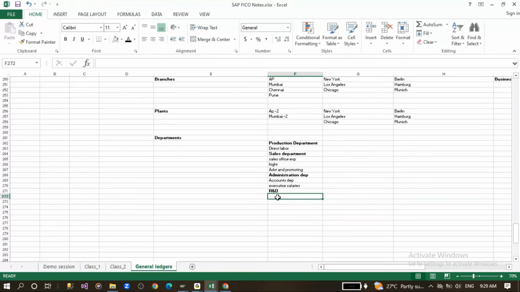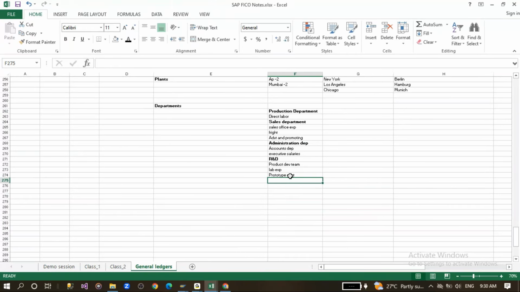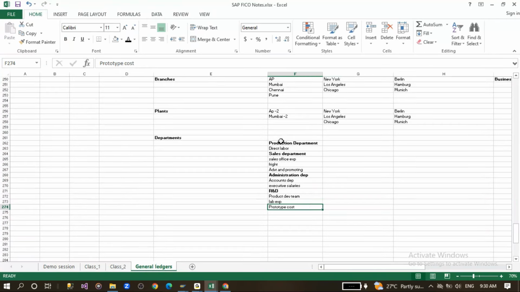When we come to R&D we have the product development team, and we will have lab expenses for the experiments, and prototype cost to develop the prototypes and see whether they are working fine or not. If it is working, it will be deployed to the marketing team. The marketing team will do the marketing for that.